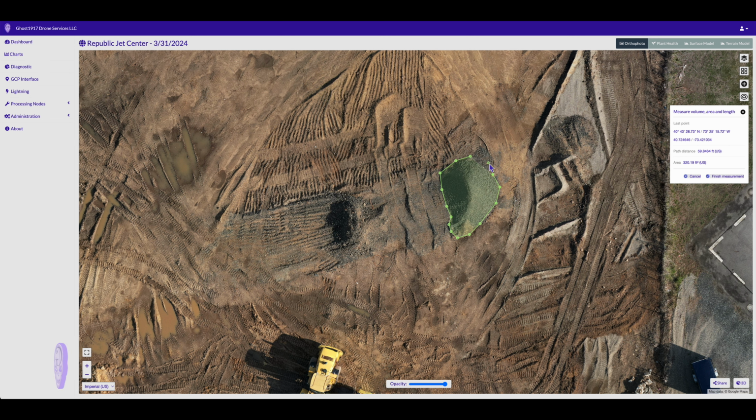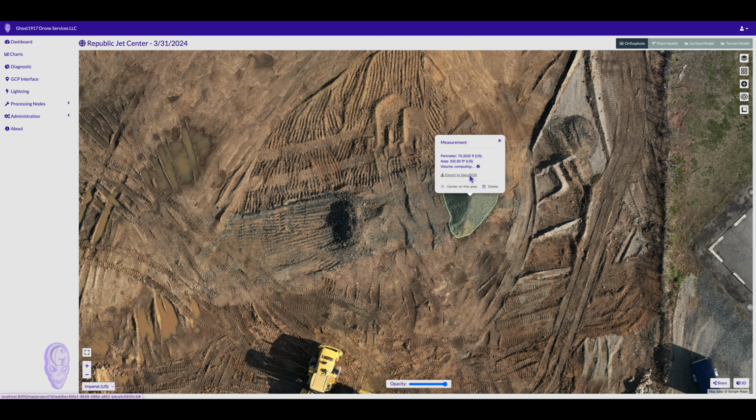And just keep clicking around until all of the area that you want to measure is shaded. You don't have to close the dots. WebODM will do that for you when you go over to the dialog window here and click Finish Measurement. You'll then get a little computing dialog window, and then it will give you the volume of the stockpile that you're measuring. In this case, it was 19.664 cubic yards. Now, I know that this pile of gravel that was dropped off was 20 cubic yards of gravel. So 19.664 cubic yards measuring through WebODM was pretty accurate.